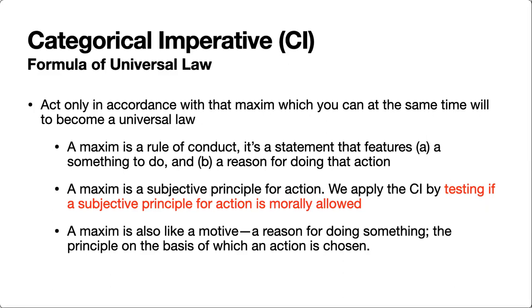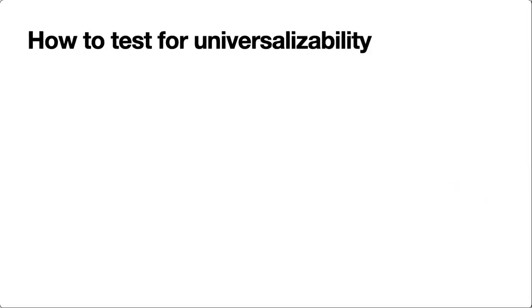We have these principles, and sometimes, maybe even most of the time, we're not very conscious of them. But sometimes when moral dilemmas come up, we have to bring the maxims to the surface so that we can test them. And by that, we mean we do the thought experiment, and also we examine the maxim or possible maxims more closely. So another way of expressing this idea that we test the maxims is we test for universalizability.